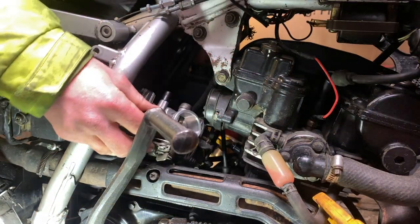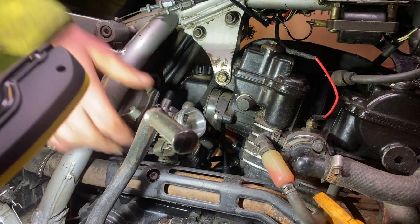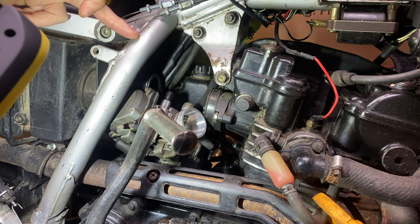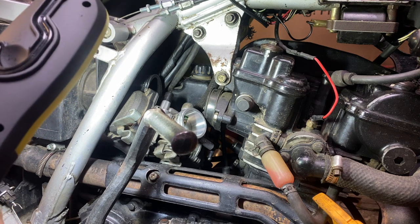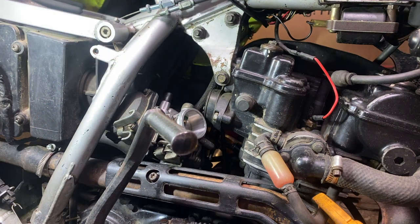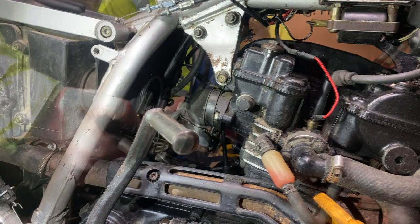It is a little bit reluctant to come out, so if yours is reluctant to come out, then welcome to the club. What you can do is you can take an angle grinder with a cutting disc and you could cut the frame here and here, and then the exhaust here and here, and then you'll have plenty of access to remove that carburetor. Another top tip from the garage. Don't do that. Disclaimer. Silly bollocks.